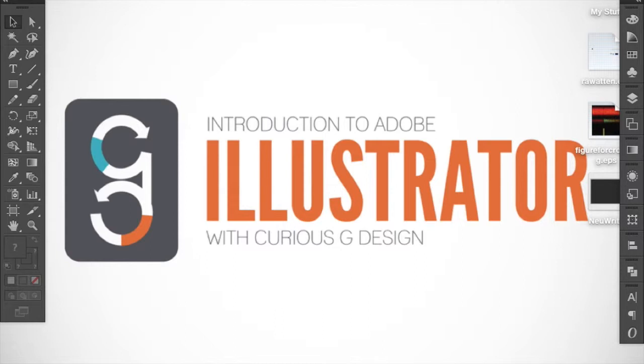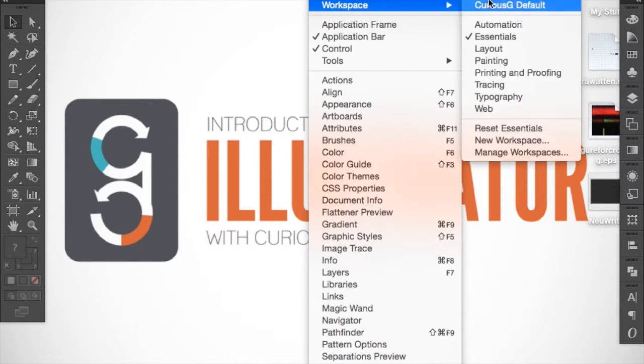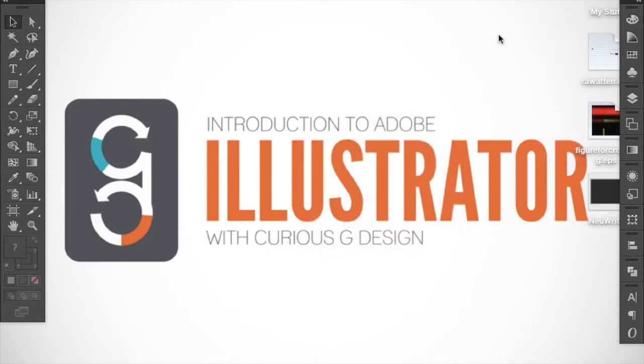which is, there are a couple sets of toolboxes that you see right here. Oh, sorry, first thing, everybody go up to Window, go to Workspace, and then click on Essentials. Workspaces are different ways to organize your tools. By everybody going to Essentials, we'll have the tools laid out in the same area on the screen so that you guys can follow along.